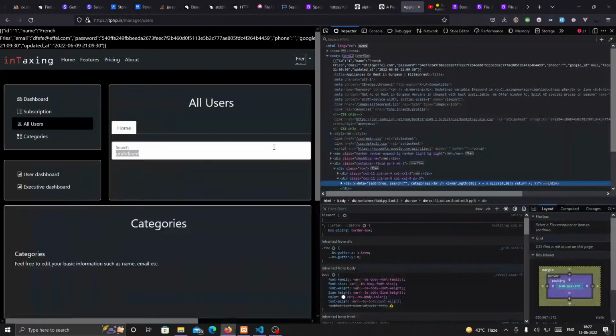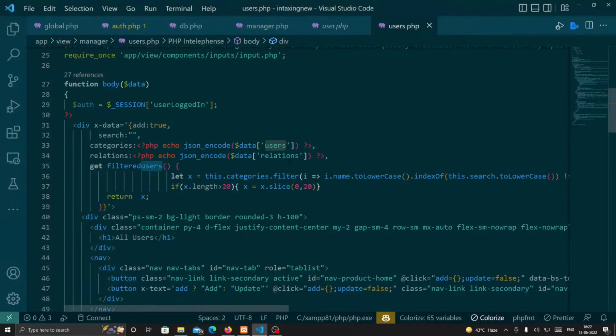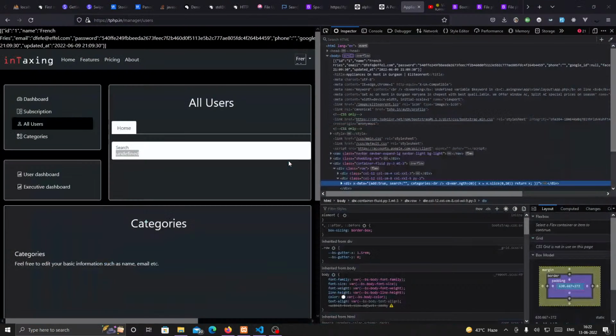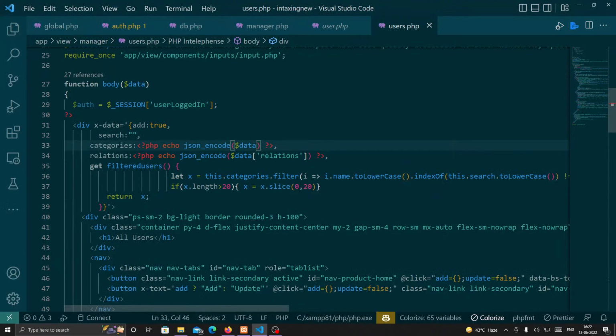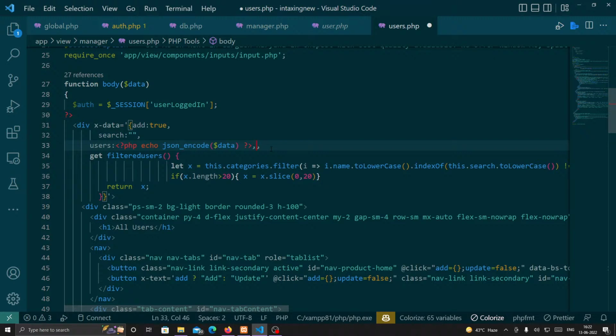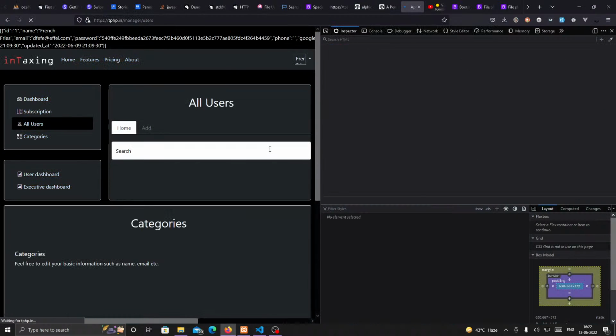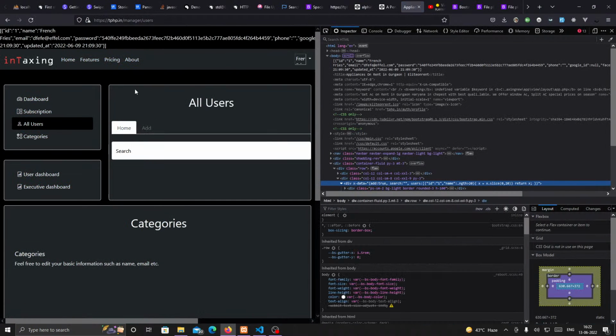It has data directly, so it has users. First of all, it's kind of working now.